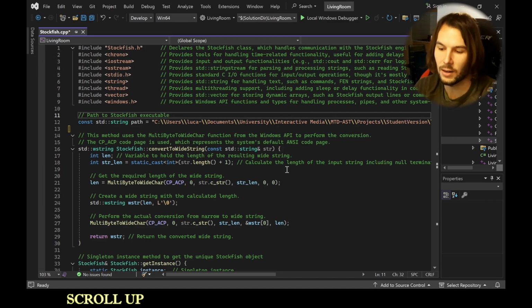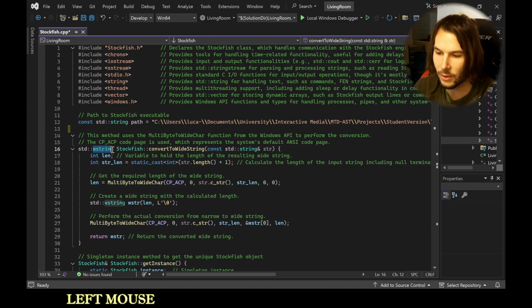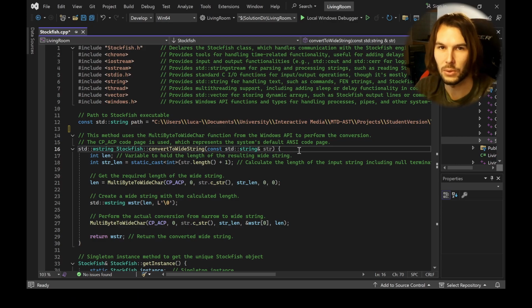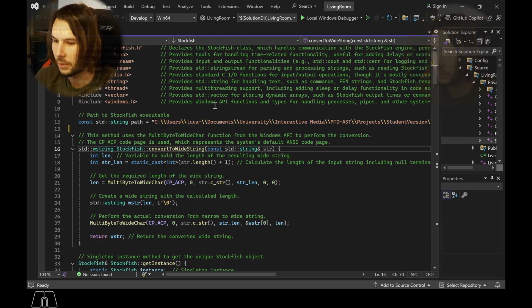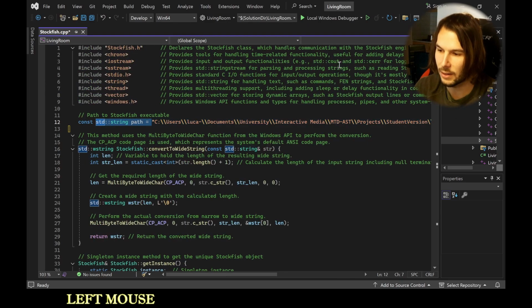And why did I say this looks a little bit different than the last time? First of all, we have a white string now here, so W string, and that's simply because Unreal Engine can't handle the normal string which we used for Stockfish the last time, so we have to convert it before creating the pipe. All right, with that being said, we should be set up to start our project.